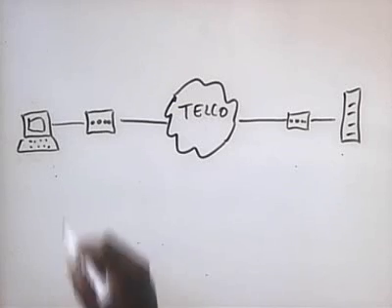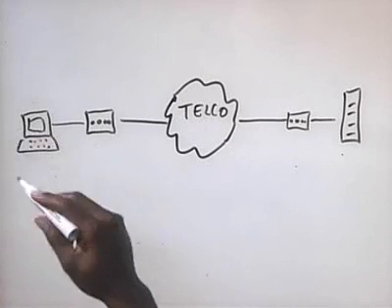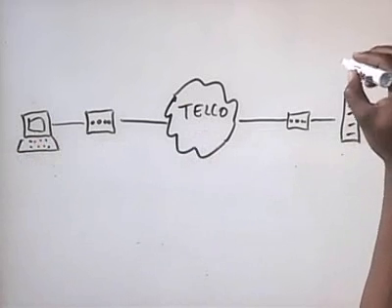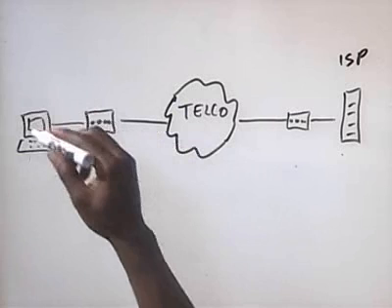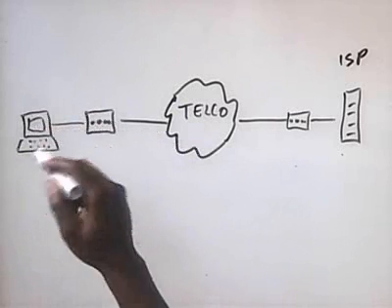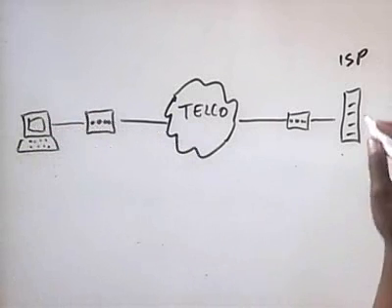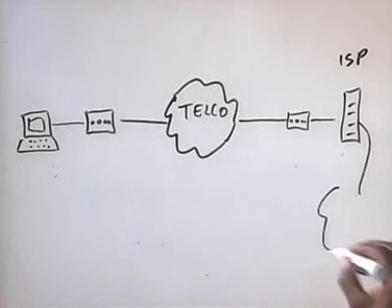Now let's take a look at ISDN. ISDN was designed for the purpose of creating an end-to-end digital communication. Let's take a look. Say, for instance, you're wanting to dial your ISP over here. Here's your ISP, and you're on your home computer. You're wanting to connect to the internet. The ISP provides you with a connection out to the internet here.